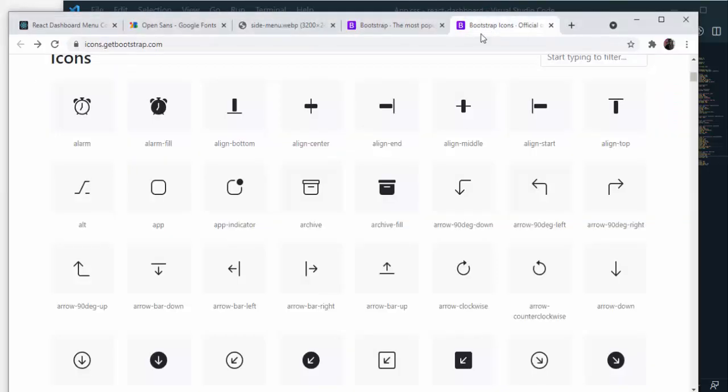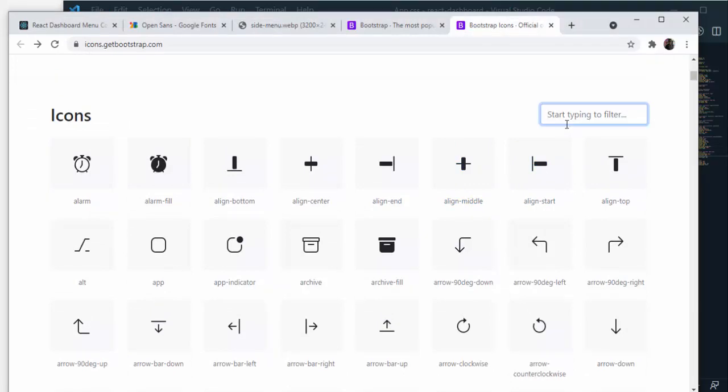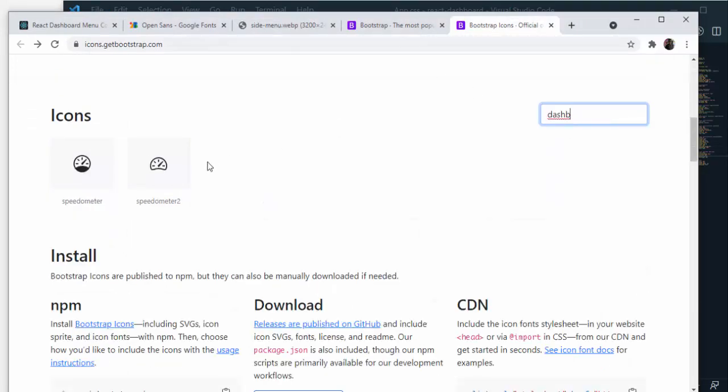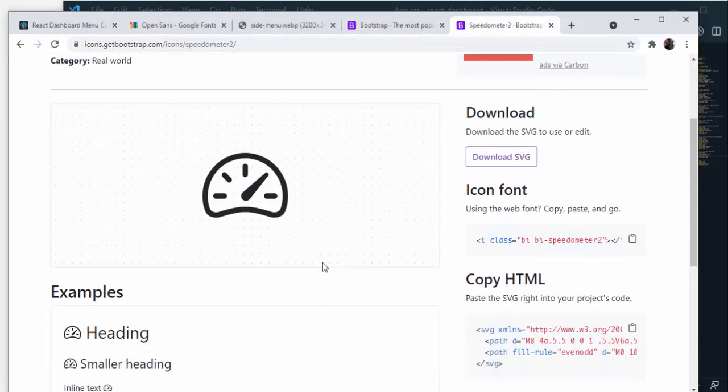We also need to add a proper icon over here. So let's search for something similar, something generally used for dashboard items.